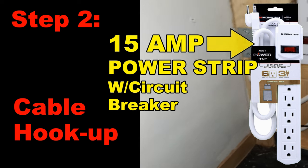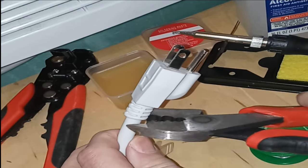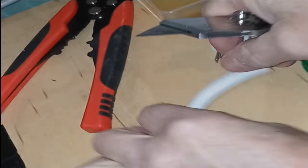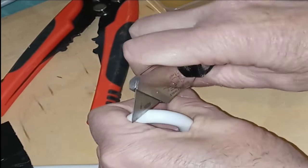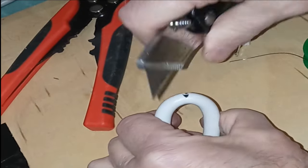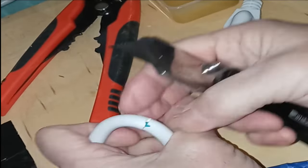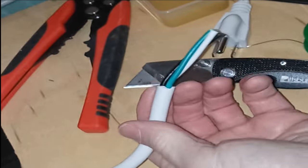In this video, I'm hooking up directly to a power strip. To do so, we must first remove the 3-prong power plug from the end of the cable. Bend and pinch the sheathing insulation and gently rock a box cutter across the bend of the sheathing. When the sheathing begins to split, re-bend the sheathing to an uncut area and repeat the process until you've gone all the way around the sheathing. Pull off the cut sheathing.